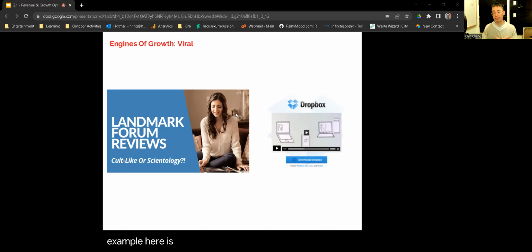So a good example here is Dropbox. If you're thinking about innovative solutions, in the early days they noticed that all of their paid advertising strategies were not panning out. And what they found is that despite their poor marketing results, they still continued to acquire users. So they dug into what exactly was causing it. And they found that it was really because people didn't quite understand what the cloud was, and they couldn't understand how it would be used for file sharing. Back in the day, the cloud was primarily used to describe enterprise services. And when people were sharing files, it was primarily through file sharing services like RapidUpload and MegaUpload, or using CDs and DVDs, those kinds of things.